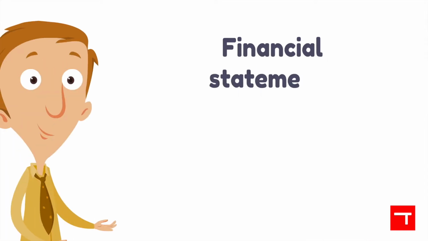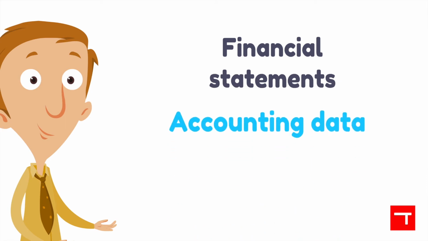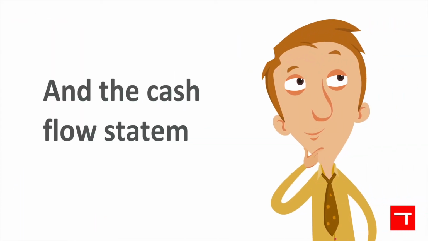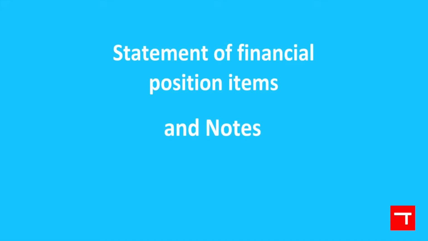The financial statements, intended as statement of financial position, statement of profit and loss and notes, are formed from accounting data. The information content of the chart of accounts must therefore be enriched with the details provided in the notes. And the cash flow statement. The statement of cash flows mainly feeds from statement of financial position items and notes. It is not excluded that some necessary information must be collected directly from the chart of accounts.